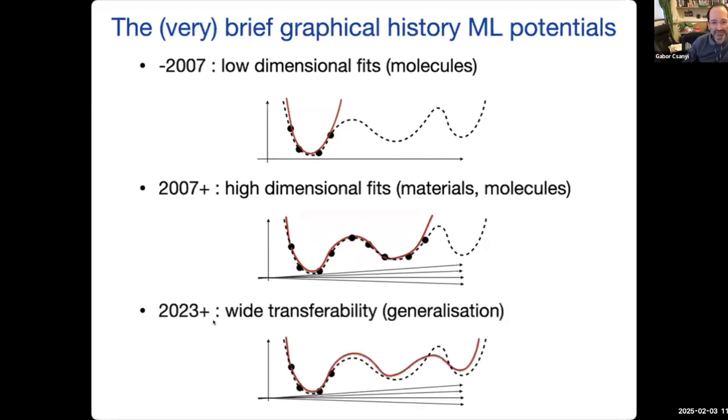And the breakthrough, at the end of 2023, or basically last year, is the construction of models with very wide transferability. So very, very wide generalization, which is very unexpected. If you think of the machine learning literature and the lore there, how is it possible that I take data in a very restricted space, basically just inorganic crystals, and I get a model that is essentially chemically correct for an enormous number of a wide variety of systems? It must somehow capture something of the inherent structure of quantum mechanics. But I have to admit, and by the end of the talk it'll be clear, we don't really know why this happens, but it's extremely useful.